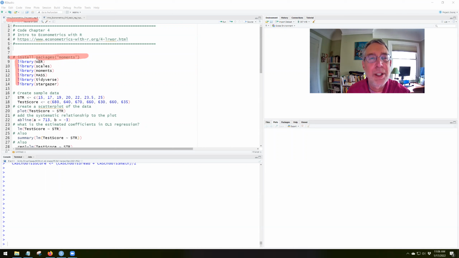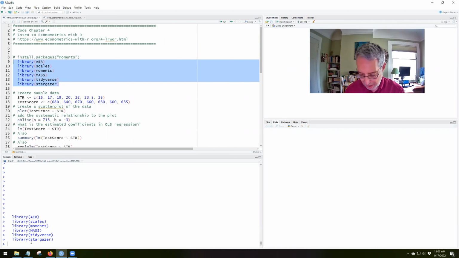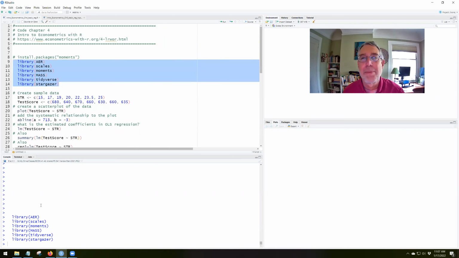So here's our library command that loads the package when we're in the R session. So I'm going to go ahead and run these commands. I've already installed the packages. So we run the commands, and since I've already installed them and I've actually already loaded them earlier, you see in my command script something that often happens is you highlight something and run it, and then you accidentally delete it, something to be very aware of.